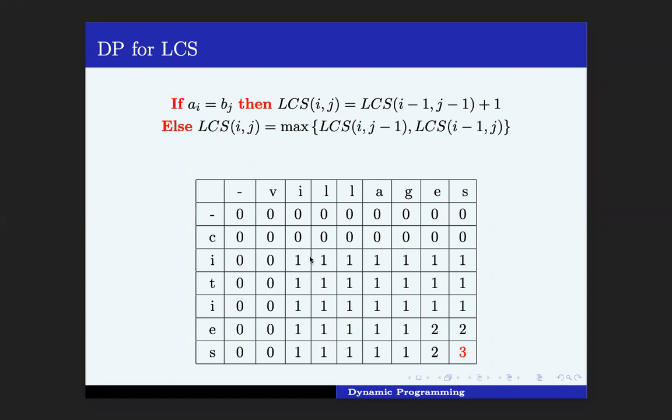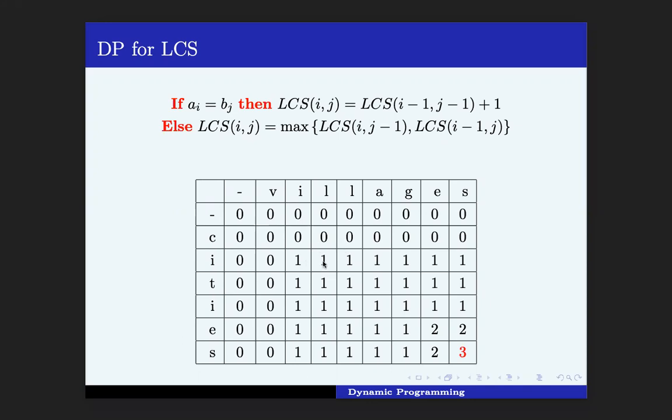Okay. I want to say that this came because of what? Why did this 1 come? Because I and I are equal. So that means I have used this I at the end. Right? So instead of the size, I would put the string. So let's say we store in each cell the longest common subsequence and the length both. So here I will of course store 1, but I will also store I. The I is the longest common subsequence here.